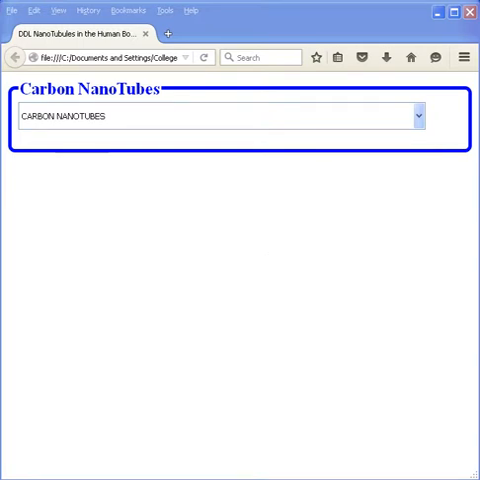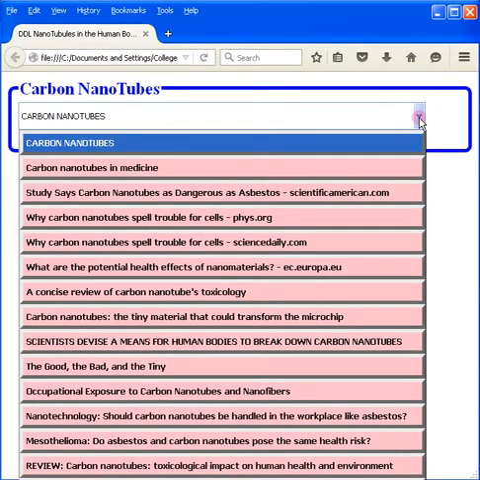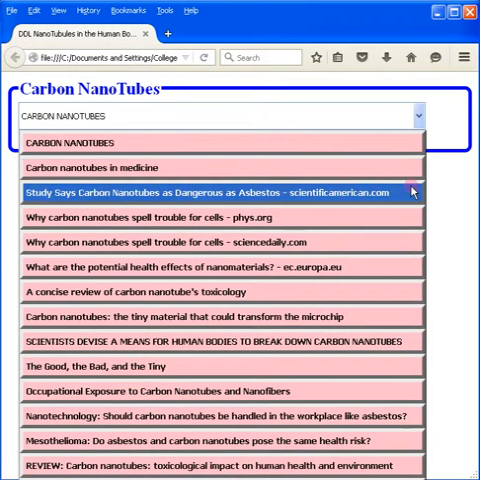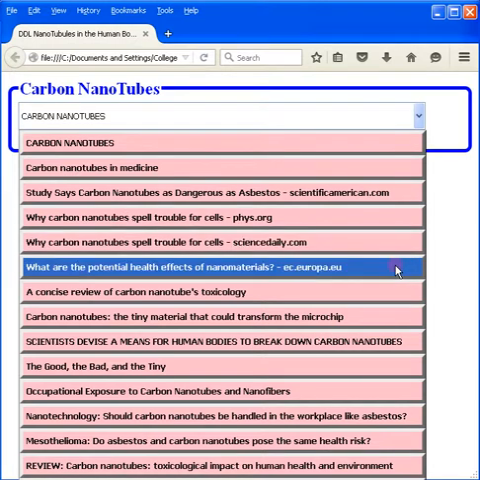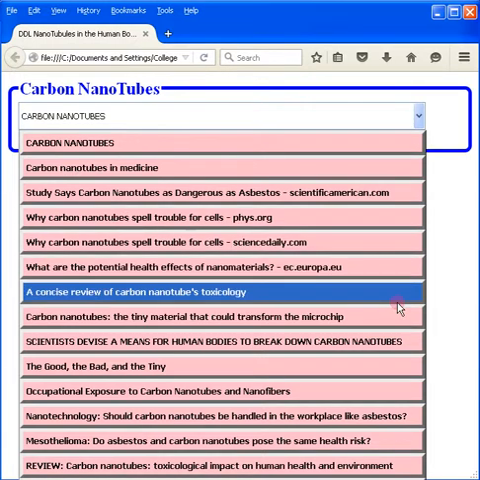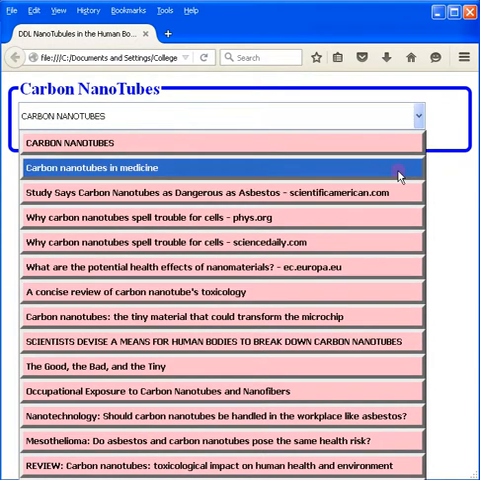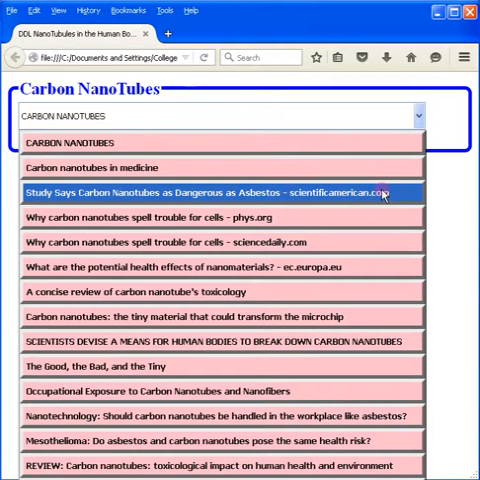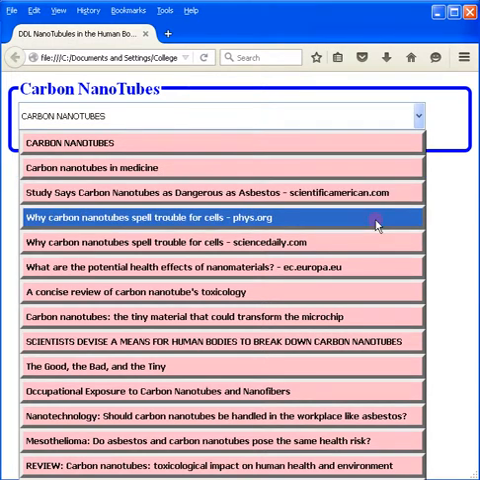I'm going to make a quick drop-down list that opens up a new tab of different websites of a certain topic. The particular topic that I have here is carbon nanotubes, and this is the drop-down list. You've got each option. It's kind of like a link, but they're called options with a drop-down list, and it has a background of pink, and the text is bold and black so you can see it clearly.